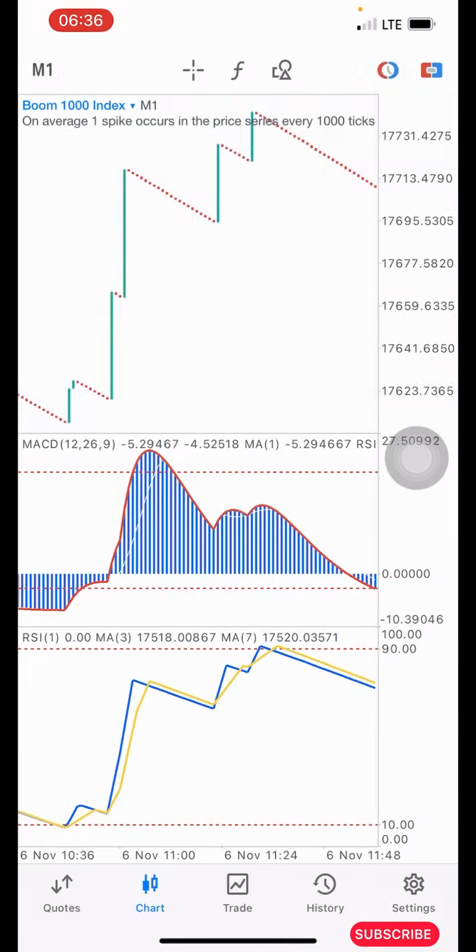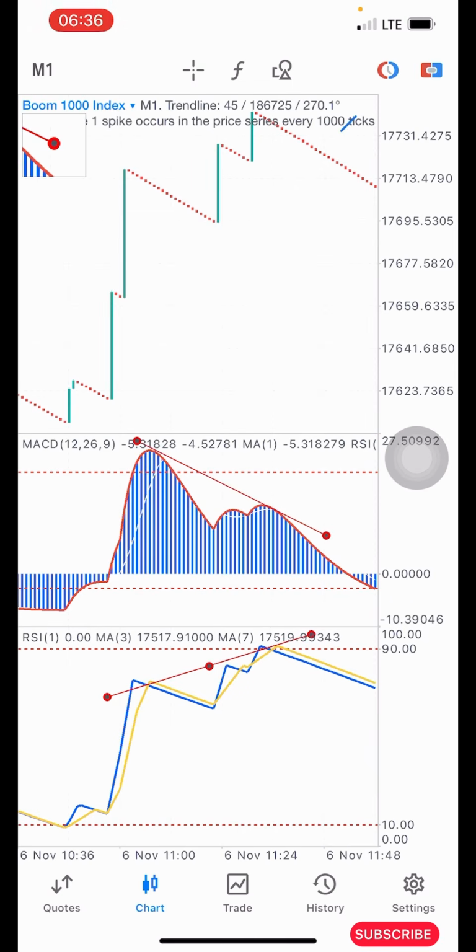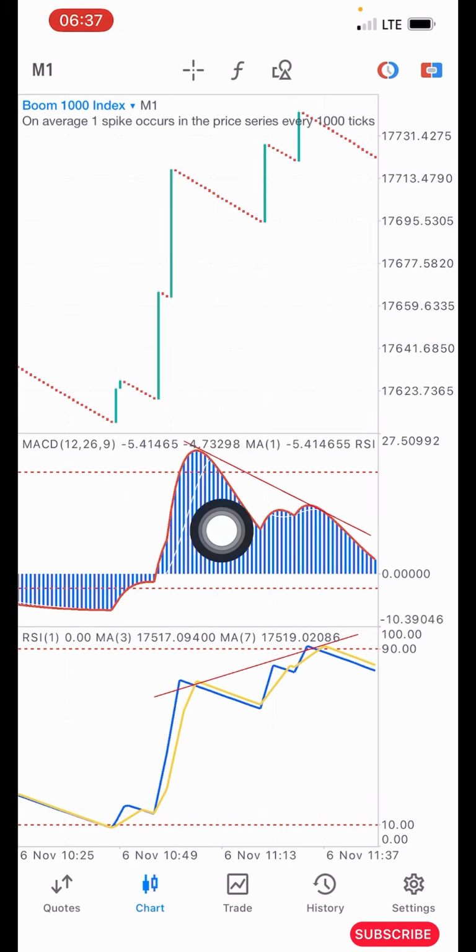Now you can see these two indicators here. You can see that this one here is going up, and here on indicator window 1 you can see that it is going down. Around this area there was a spike. This here fails to get to the overbought level, and this here now you can see is at the overbought level. Once you see something like this, you just wait a little bit for further spike. Now you can see there's another spike here that broke above this structure, and then instead of this one going up further, it reduces, and you can see that this one now went up.